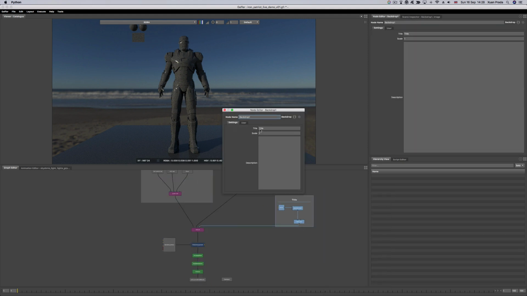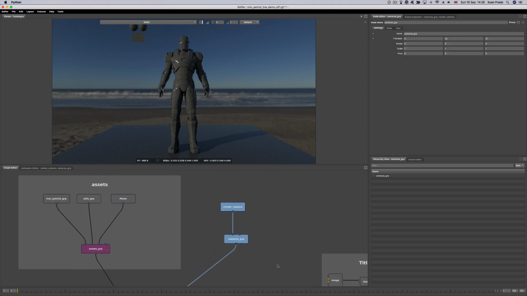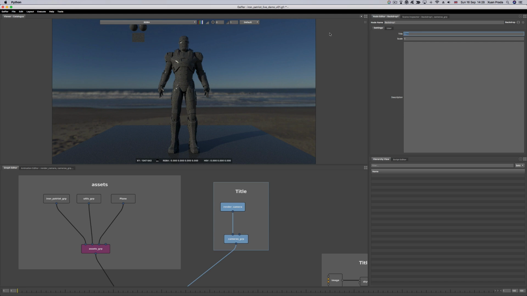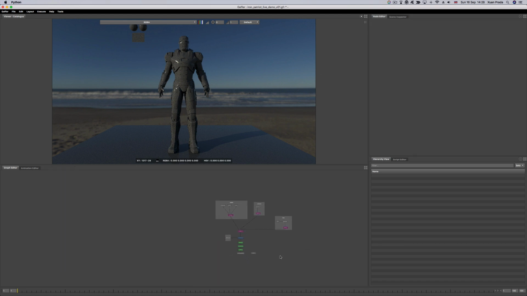I'm gonna call these lights. And this is gonna be my cameras. Okay, so this is looking better now.